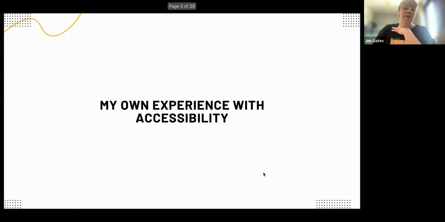So moving on then to my own experience with accessibility. And I meant to touch on this before. I know some of you put cameras on and you don't have to, you're lovely. If you want to hit emotion buttons, if I say something good, bad, or you're indifferent to it, that's also super helpful to me, and a little bit of an experiment for me doing things virtually as well.